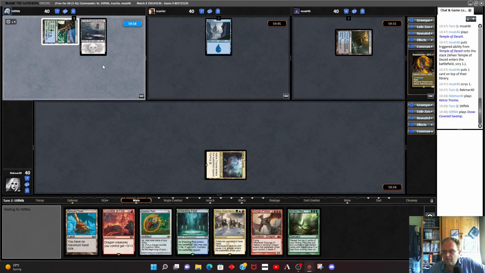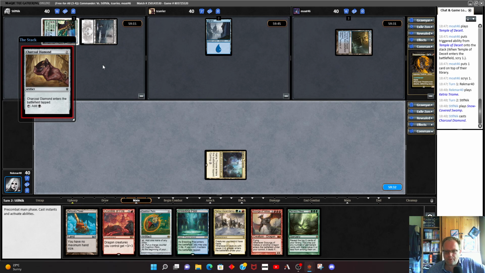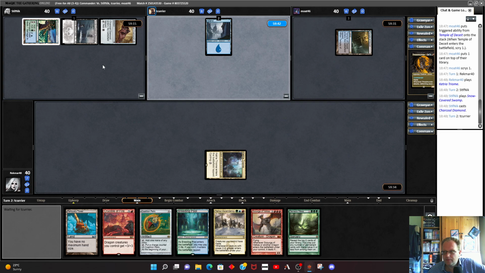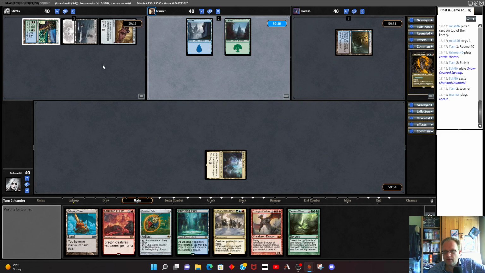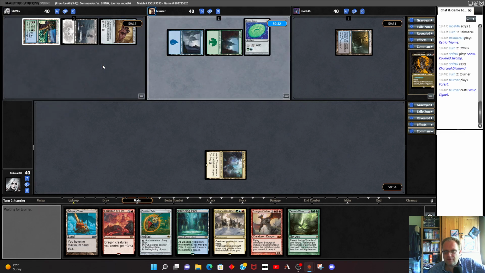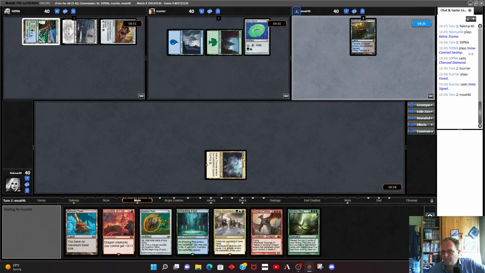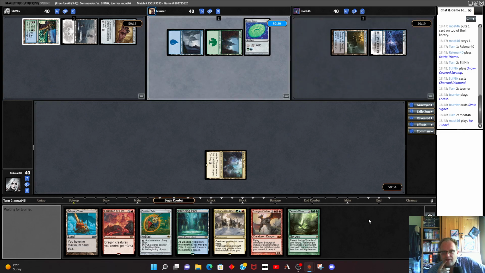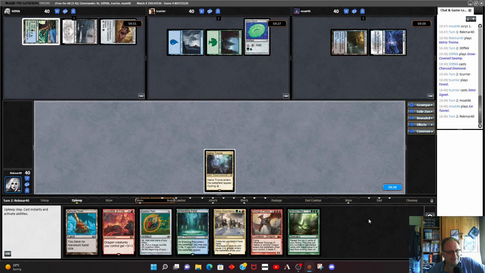Okay, I'm guessing there might be a ramp spell now from our opponent. Nope. Okay, it's a ramp spell. Charcoal Diamond. That's cool. Simic Signet from T Korea. And from Moat, Ice Tunnel. Okay. 1 mana, just tapping out. Yep, just tapping out. Everyone's being very polite in this game. I like this. This is good.